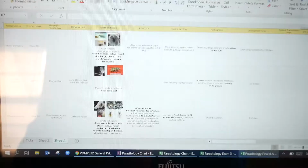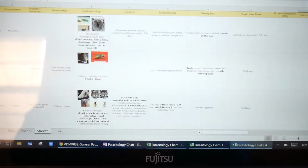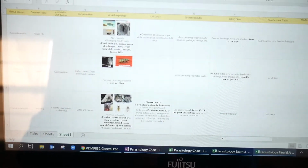Again, I'll probably review a little bit later tonight and then tomorrow before I take my test. But overall, I'm feeling pretty good. So now I am moving on to parasitology, and I have a ton of charts like these that compare and contrast a lot of the different parasites that we've talked about. So I'll mainly be studying off of this and then reviewing some notes and Anki cards.